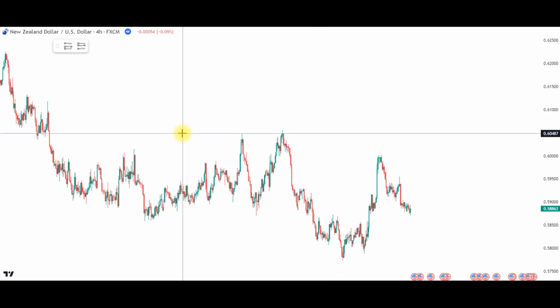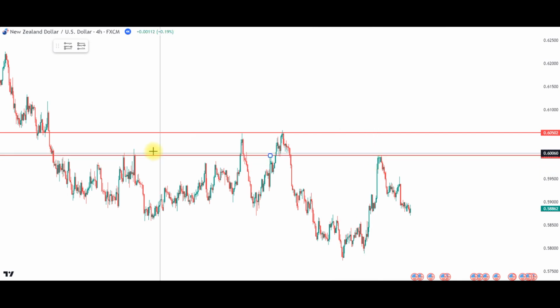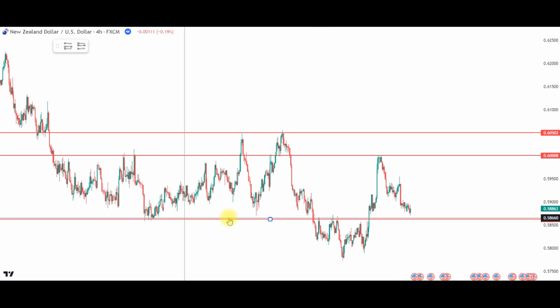On the upper side, we have the last highest highs and the last recent high, which the market has reacted to several times already. And on the downward side, we have this support and resistance area, where you see the market has reacted to it before as support, but also as resistance. So it's a really strong level that we should pay attention to, especially since the market is coming really close to this area right now.